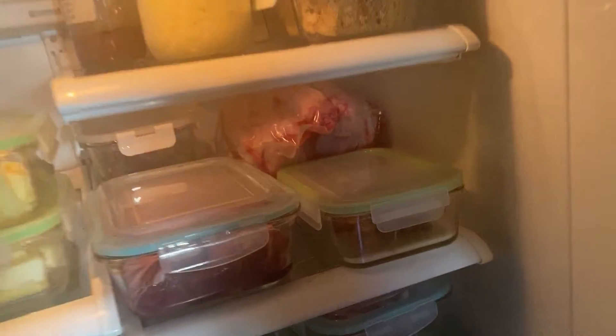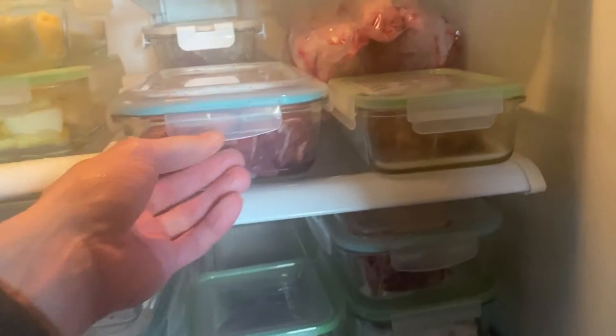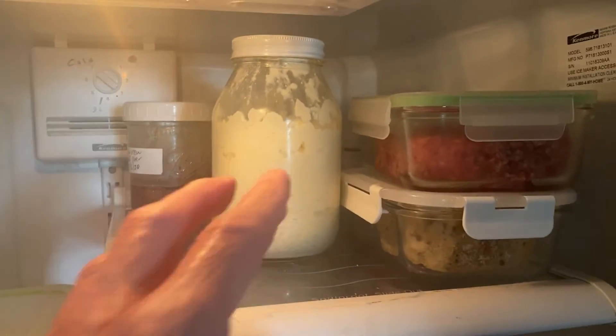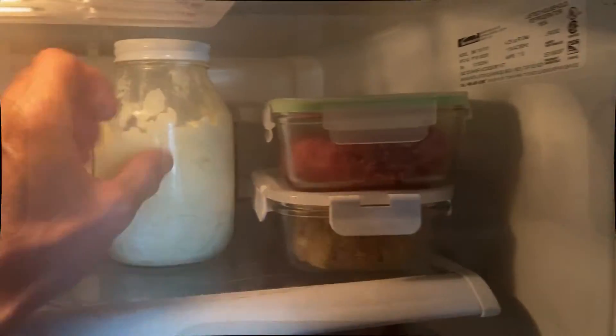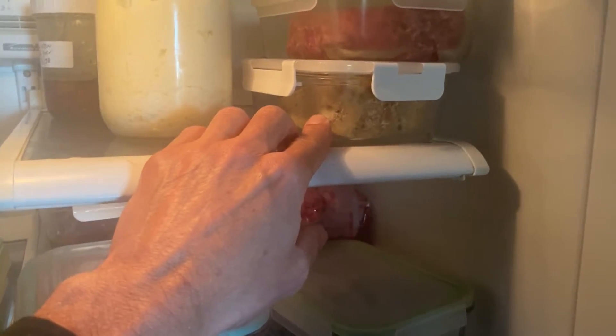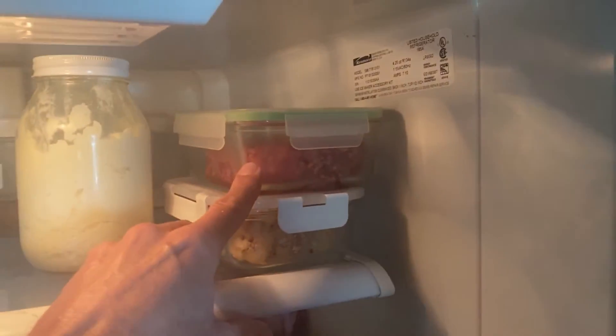Got some potatoes from the farm in the fridge. I got a small turkey for the family on Turkey Day, and I got deer. Back there is still some old lamb organs, some high meat, some sour cream cheese. I got old seven-year cheese, some burger meat that I was making for my daughter, some onions. I've been eating a little bit of onion.